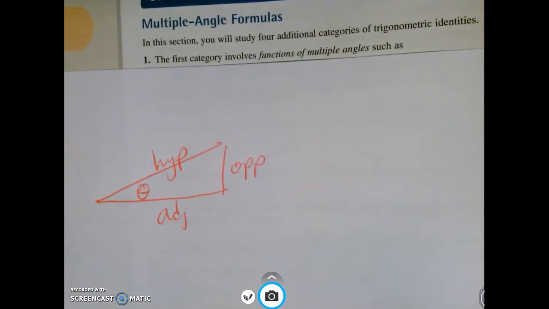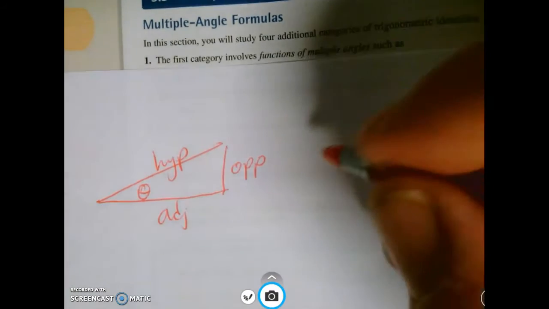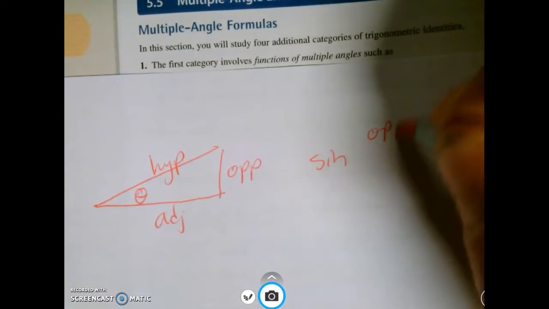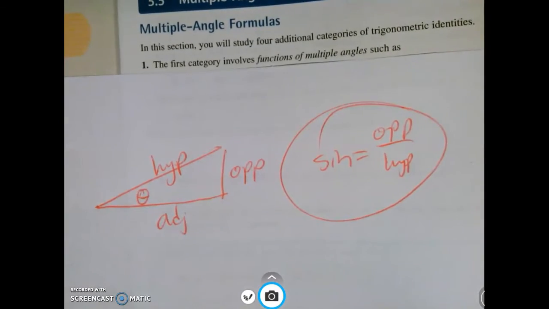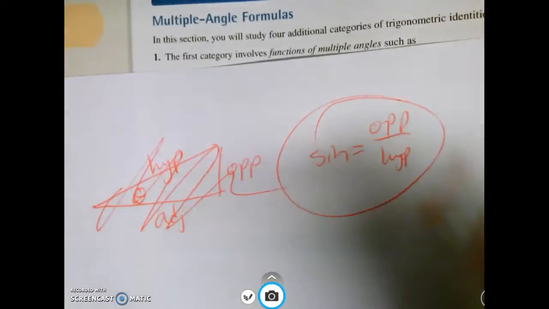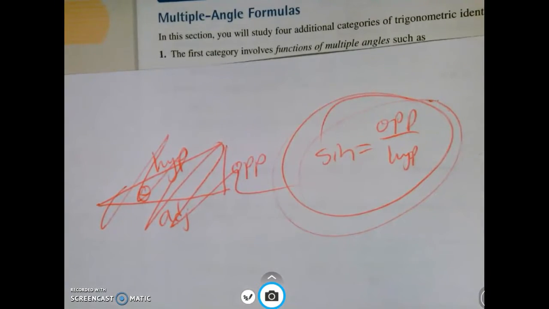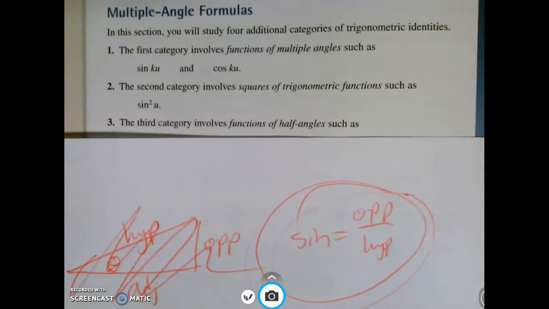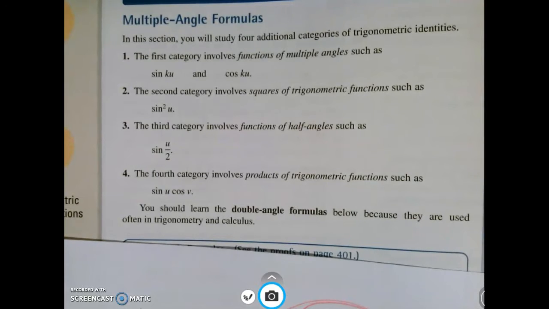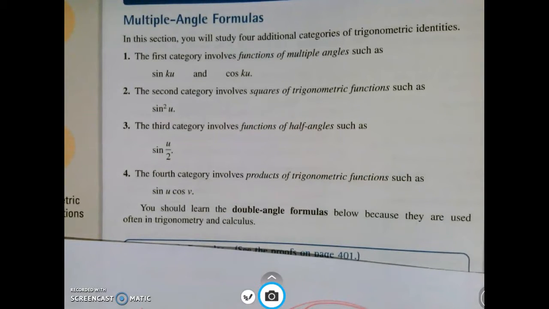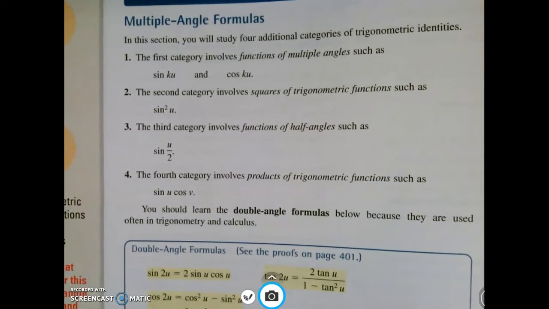Your triangle, opposite, adjacent, hypotenuse. Okay, so sine is still a ratio of opposite over hypotenuse. That is still true. What are we doing here? We're moving away from the triangle altogether, and we're just going to push around equations. For me, I kind of like when you can draw a triangle. A lot of these things, sine squared, I won't be able to draw a triangle. Like, how do you square a triangle? Well, the geometry, I think, would make it more confusing than just pushing it around.